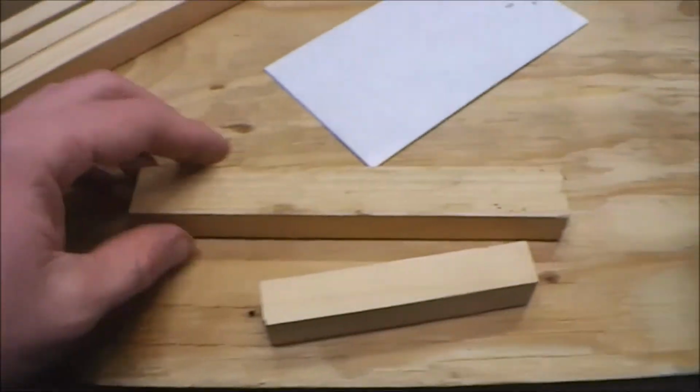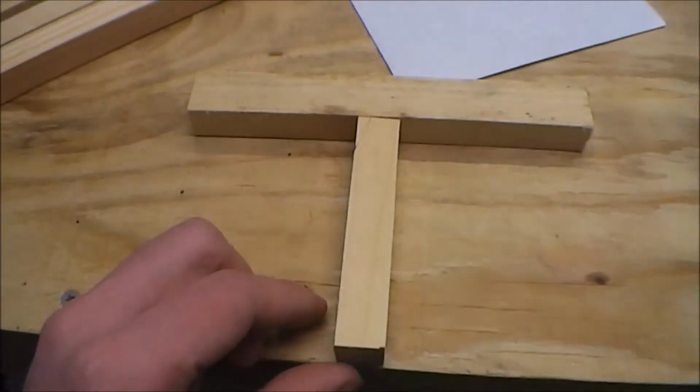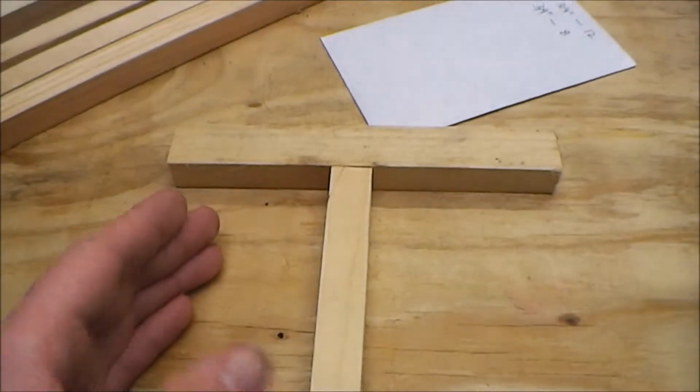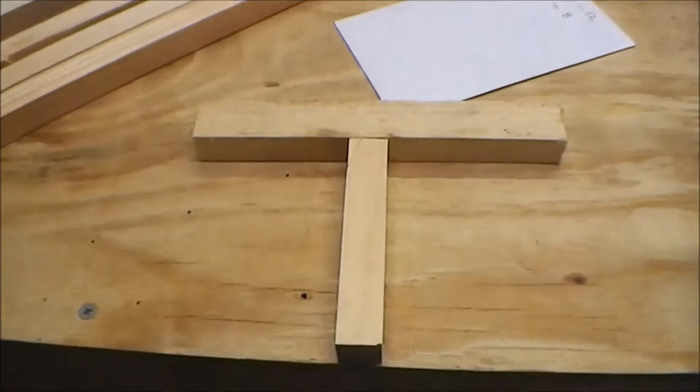And I actually went ahead and cut out a couple test pieces here, and you can see basically how this is going to go together. There will be 3 verticals, 1 horizontal, and then those will get mounted underneath the bridge.